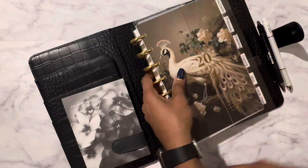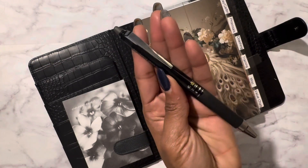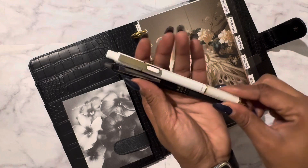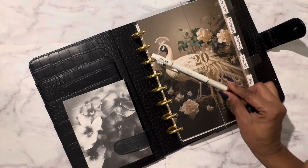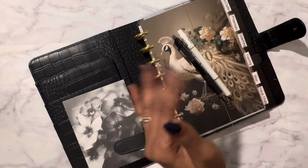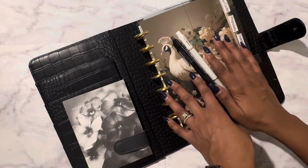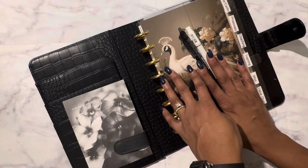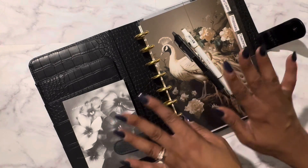I'll be putting it inside of here. I always keep the 0.4 Frixion pen — this is probably one of my favorite pens that we got from Jane's Agenda. And I did add a tool pen that has a gold accent because I thought it matched really well with the color scheme. So there you have it. I hope that you enjoyed this setup. All the items outside of the actual January 2024 box I have posted down below. Go ahead and like the video — great to see you and I hope to see you on the next one. Have a good one, bye-bye.